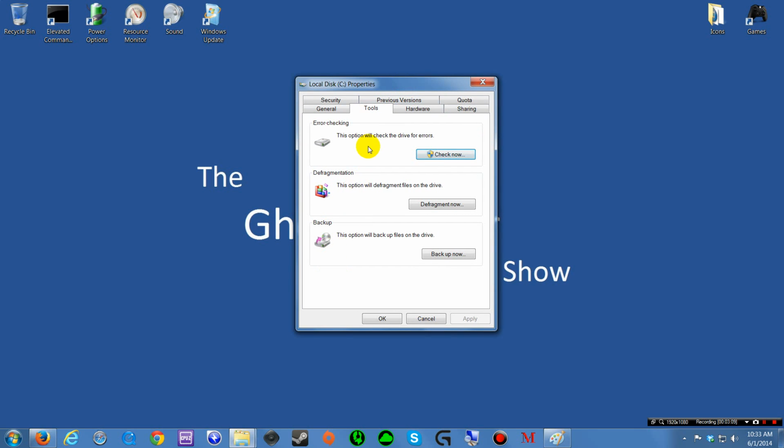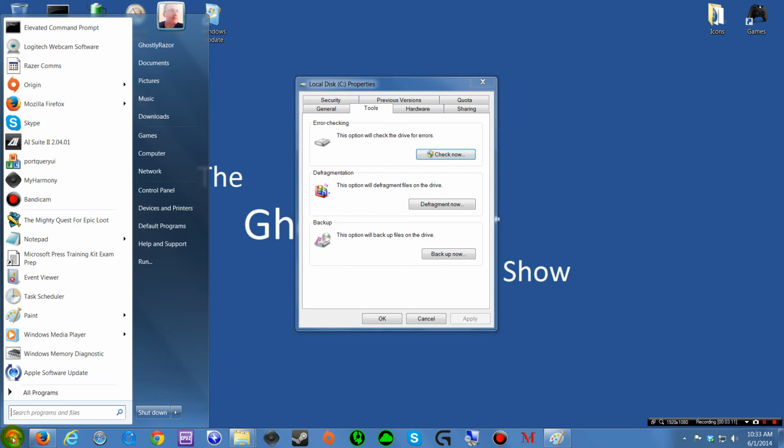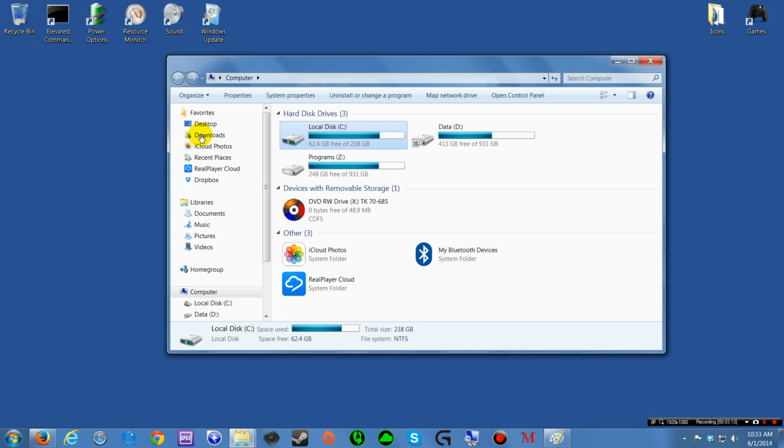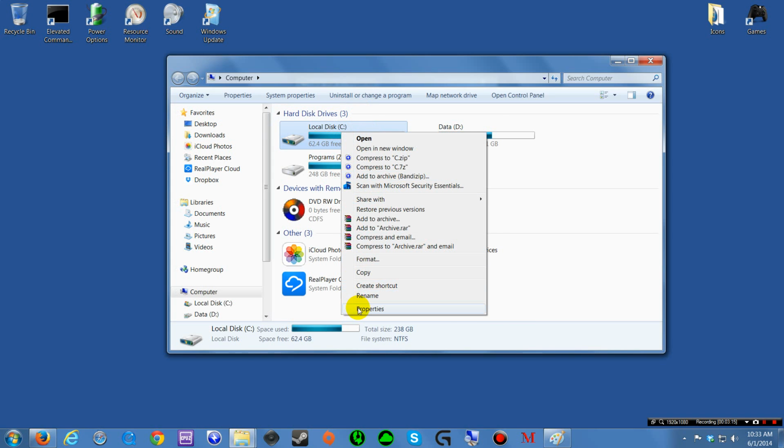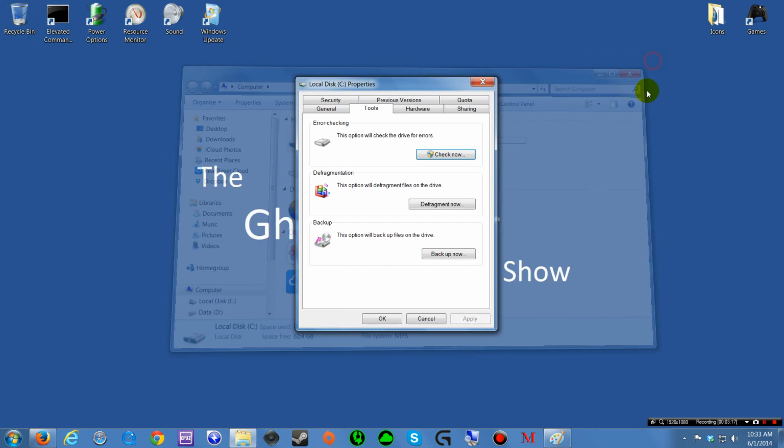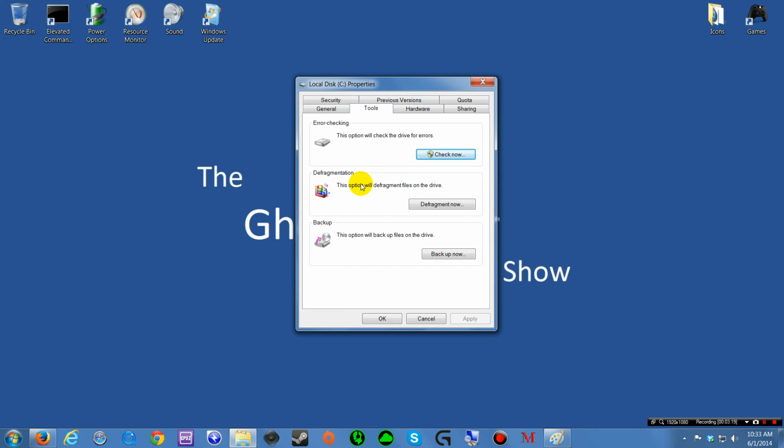Then you want to go back into your properties, which is Start, Computers, and Properties, like we did before. And then you're going to want to defrag your computer.